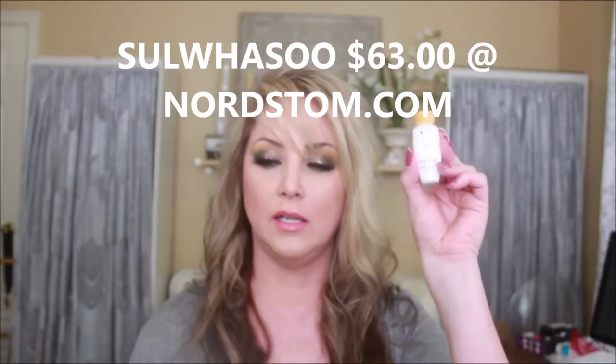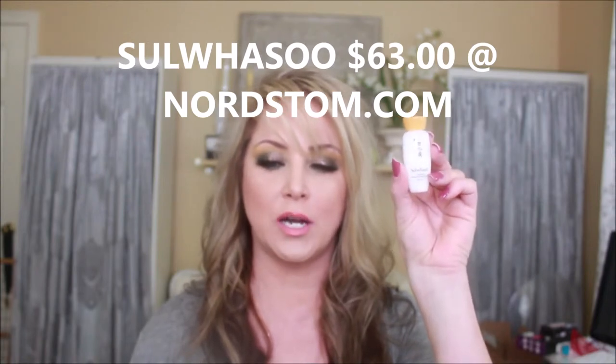Next we have a mini of a lightweight skin-softening lotion that battles dryness and uneven texture. It has herbal ingredients — use it after cleansing and toning, applying gently and evenly across the face. One of the editors actually keeps one of these in her desk to put on during the day. For me that wouldn't work because I wear a lot of makeup, but I do like this for an evening routine. The scent is really light — anyone who gets headaches from strong scents won't have an issue.